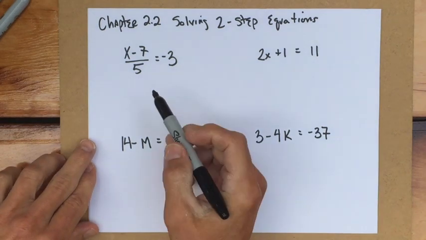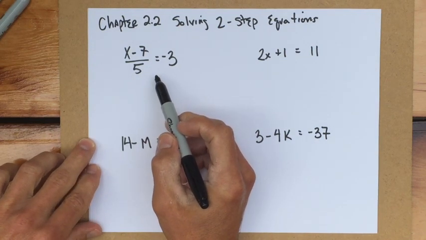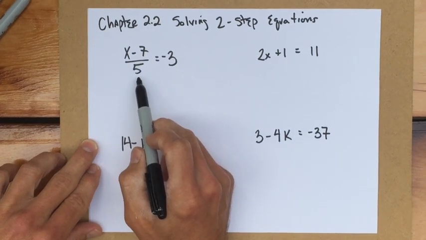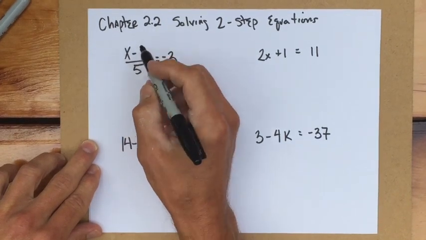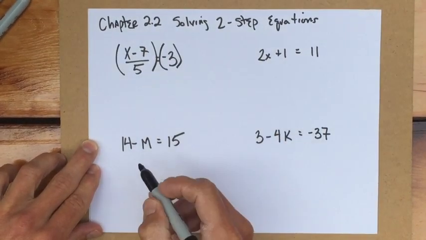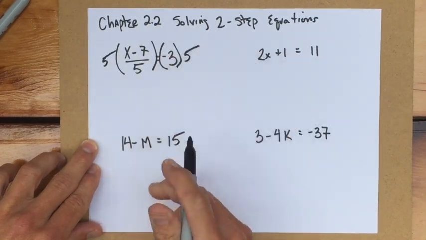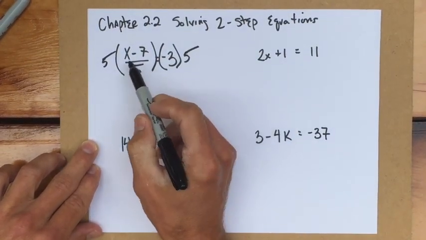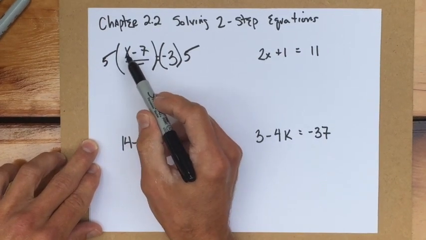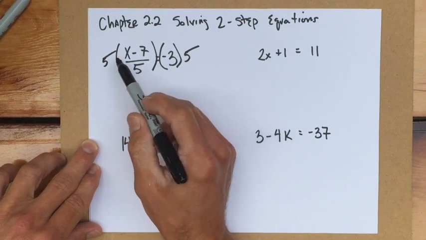We'll begin with the first example we have, and you'll notice that this is actually similar to an idea we did in the first section of Chapter 2, where we have a fraction and we want to clear out fractions or get rid of a denominator. I'm not going to use a different color, only so we don't get too cluttered up, but I am going to immediately address the divided by 5 by multiplying both sides by 5. I'm doing that because the divided by 5 dominates the whole left-hand side of the equation, and the left-hand side has the x on it. So I want to get rid of that entire dominating divide by 5 piece.